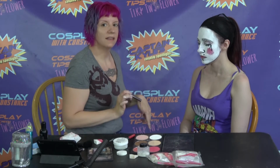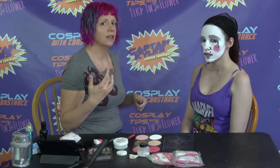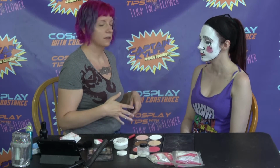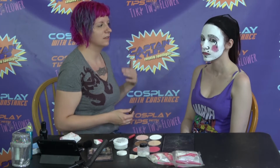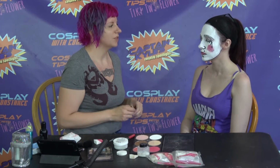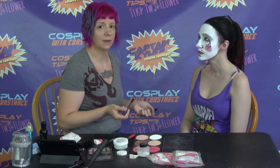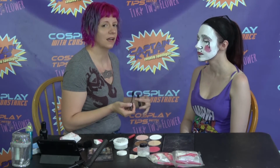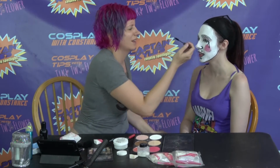Our next to last step before we seal everything is eyelashes. A lot of Moxxi cosplayers and Borderlands cosplayers in general will do fake eyelashes. They're a little bit more difficult, so I'm just gonna do some nice plumping mascara to keep things easy and comfortable because those fake eyelashes obstruct your vision, and yeah, I can't do them either.